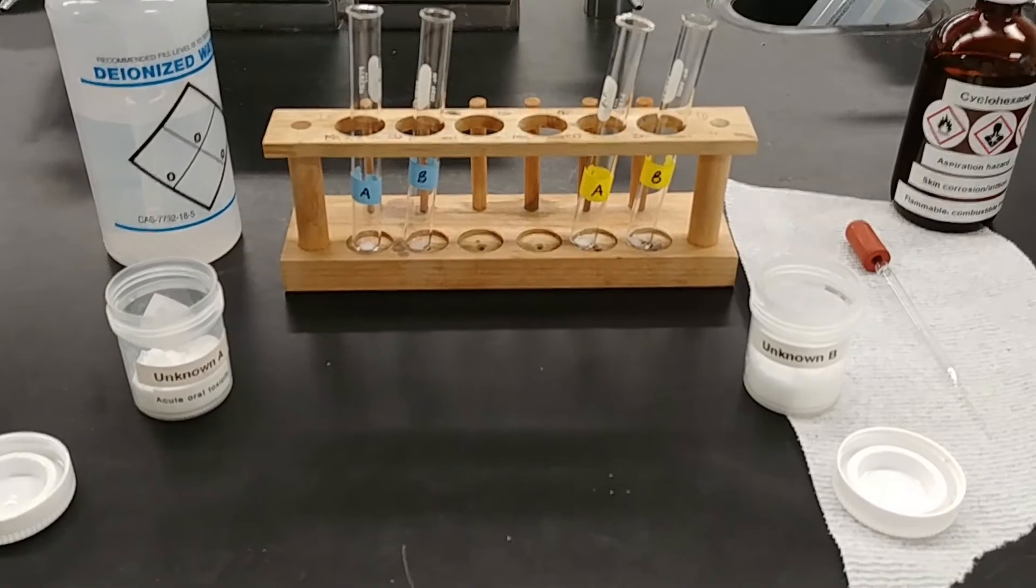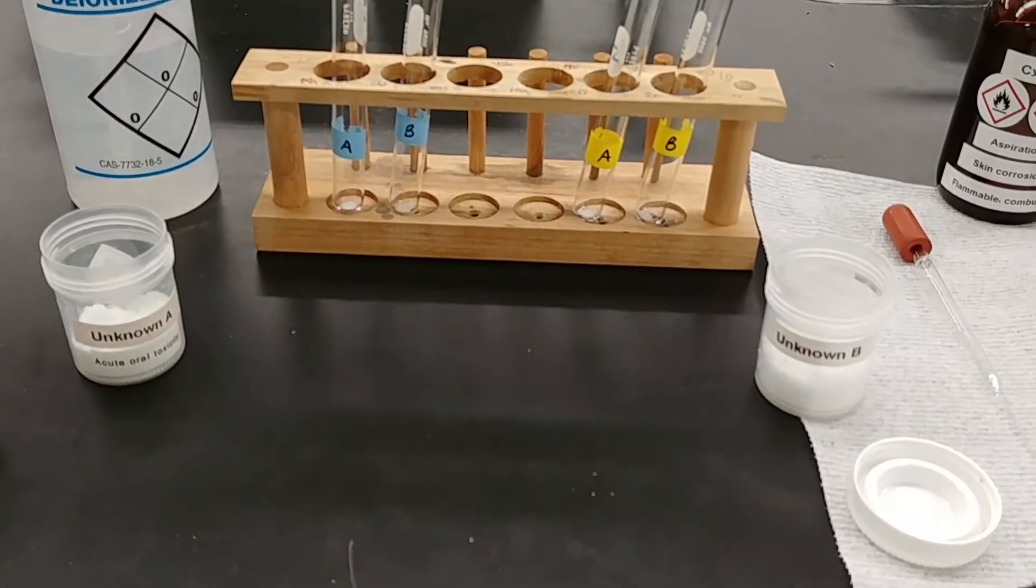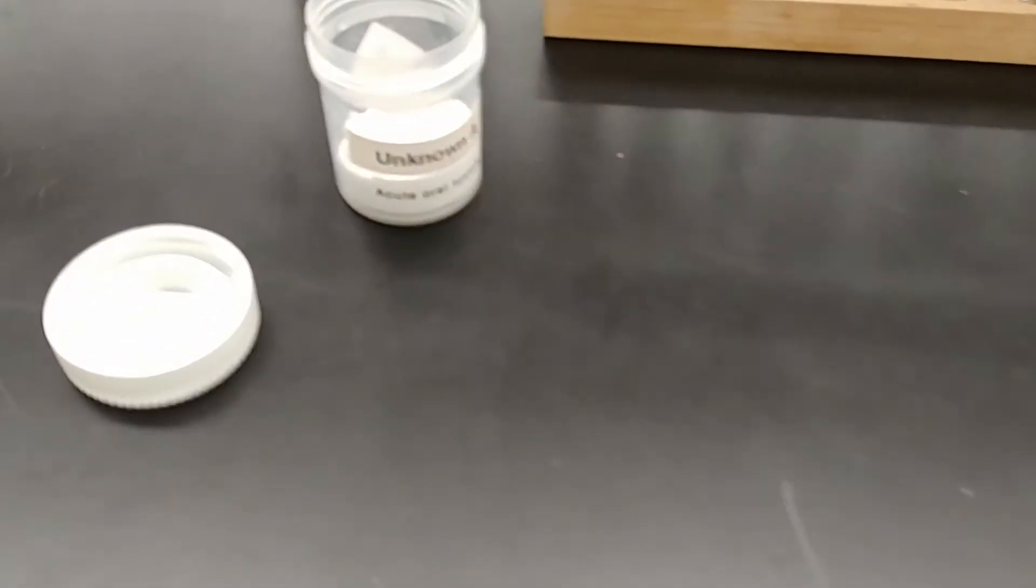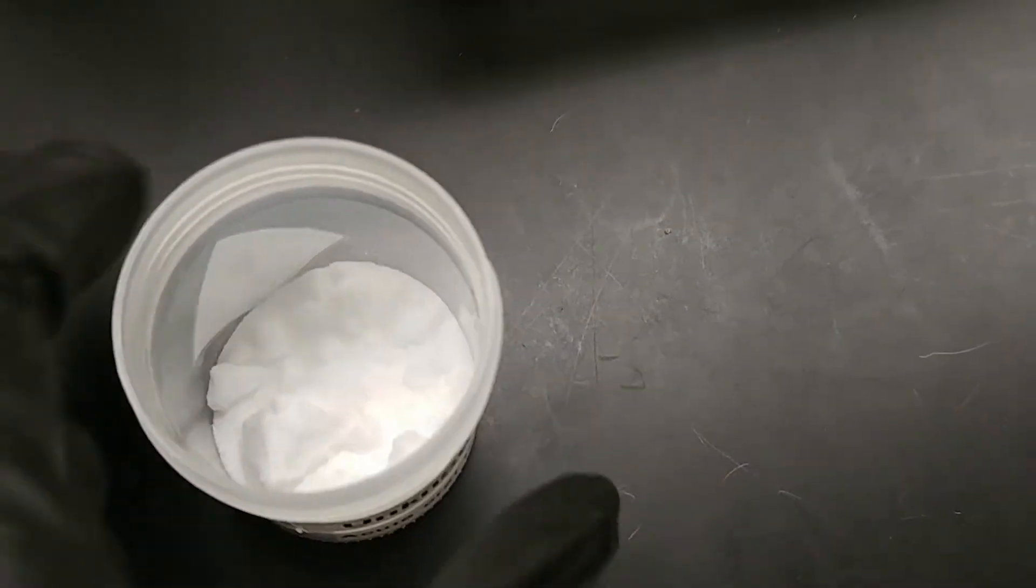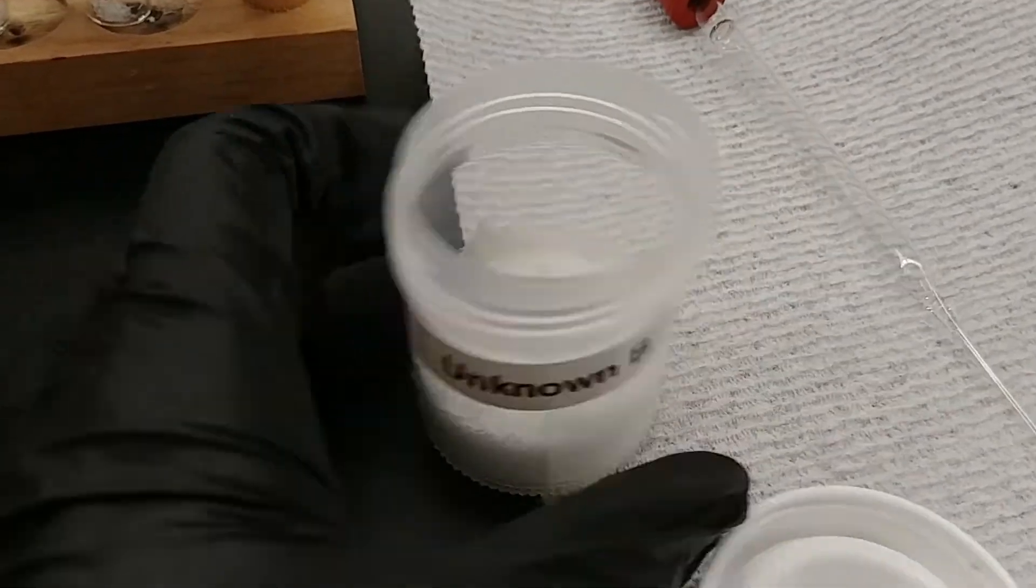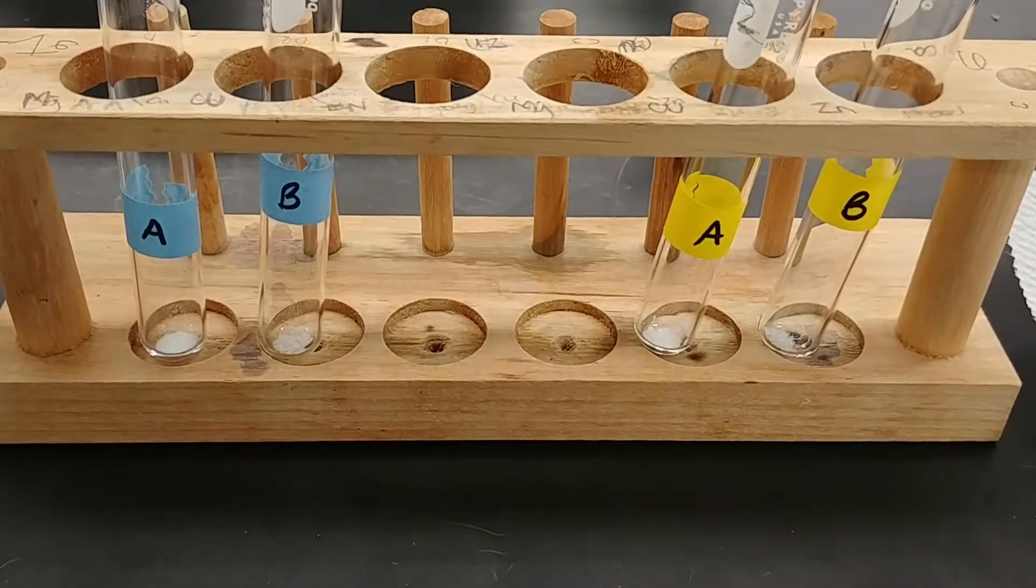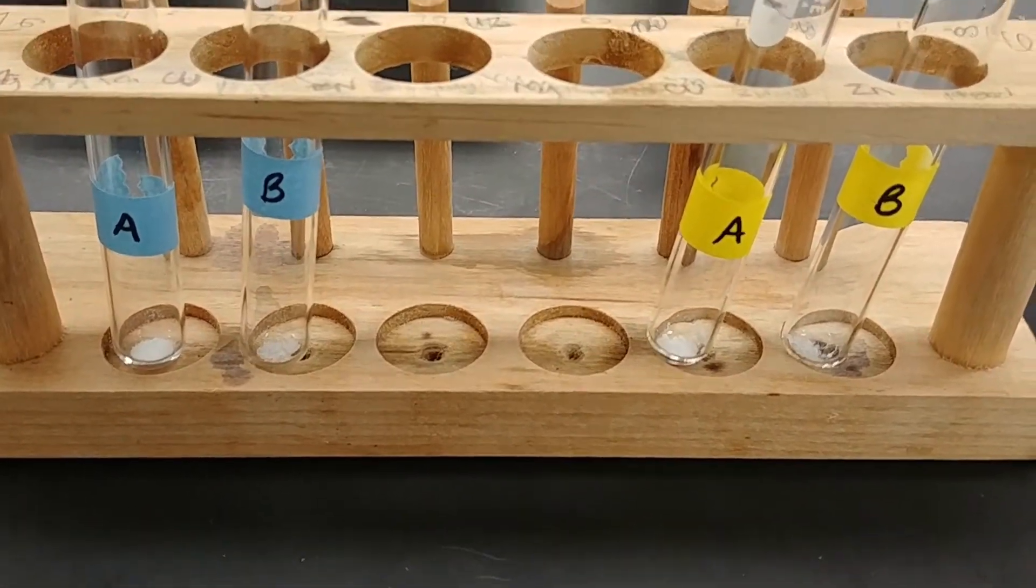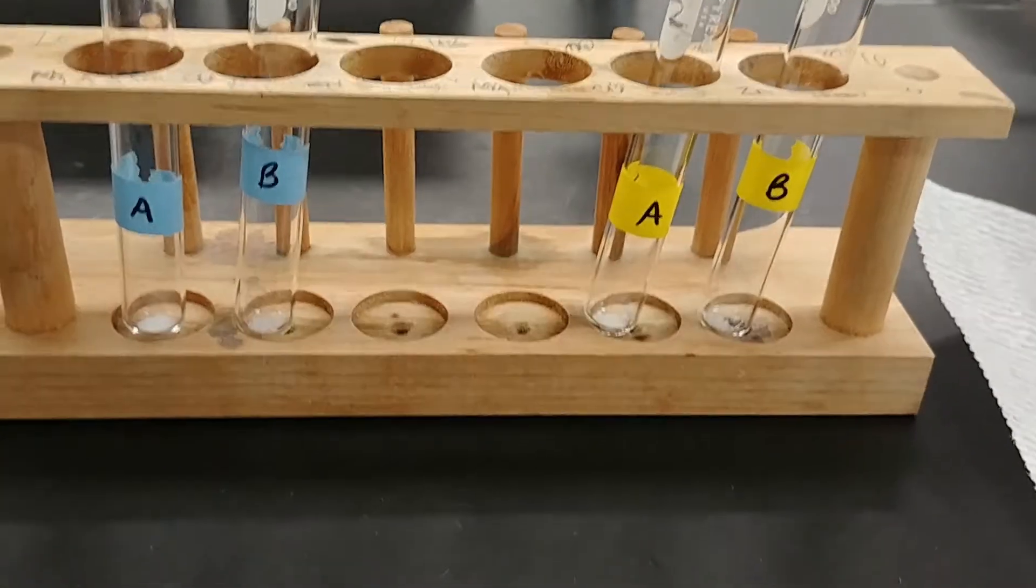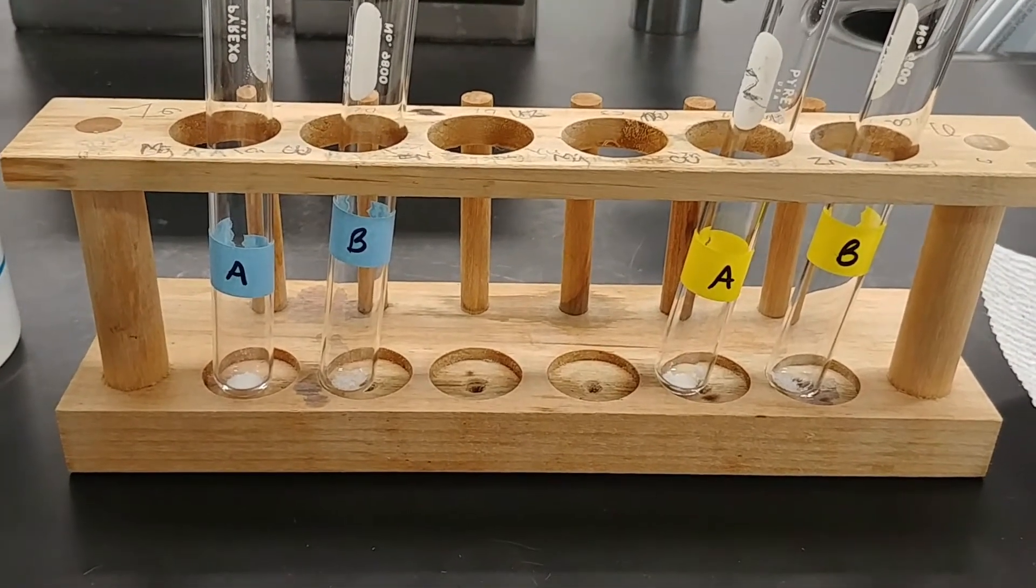The next leg of this experiment with solubility, we are going to look at some unknowns. And we're going to use their relative solubility in the two solvents to decide whether they are ionic or polar or whether they're nonpolar. So I have unknown A here. And then we have unknown B. And I've already doled out roughly equal portions into the two test tubes for water and the two test tubes for cyclohexane. Again, we're going to keep the color scheme pretty consistent. All that's left is to add the solvents and then see which one does a better job at dissolving our solutes.